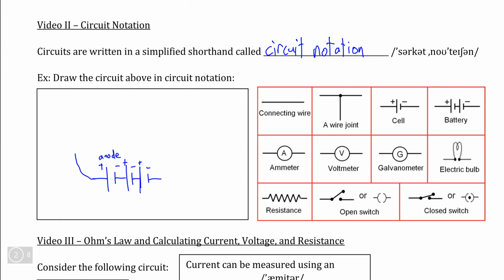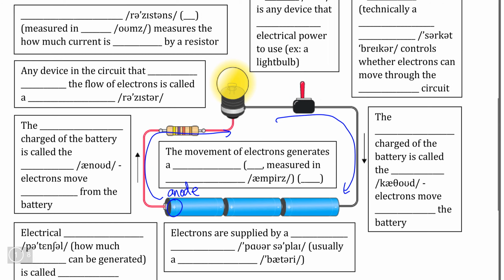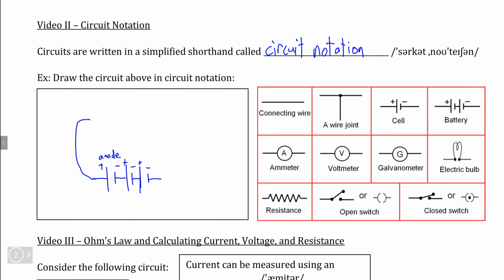Now we can draw connecting wires the same way that they are used, and we can see that at this point in the bend in our circuit, we have this digital transistor that we have here. This would be an example of a resistor, because when the electrical current passes through this transistor, it's going to slow down the current. So on our shorthand for circuit notation, if we want to represent a resistor, we can draw a zigzag line like this, showing that there is going to be some sort of resistor here that is going to slow down the current.